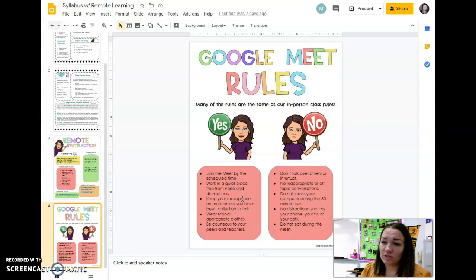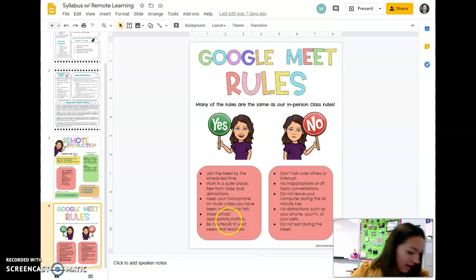So none of those are things that you should wear distance learning. You don't have to wear your school uniform right now. You can if you want to. And then also just remember to be courteous to your teachers and your peers. All of this is new, and some of the students and some of the teachers might still be learning this technology. So it's important to just be courteous and gracious to everybody so that we can make this a good first quarter.